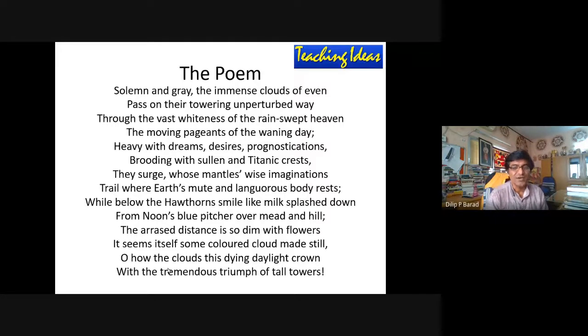prognostications. Now, I think Bhumika was getting a problem with the word unperturbed. Yes, sir. What is the meaning of that? Unworried. Perturbed means worried. Yes, unworried way. Okay, so pass on their towering, unperturbed way. Then when they are coming, they are personified. They are heavy with dreams. Clouds are now heavy with dreams, desires, prognostications.